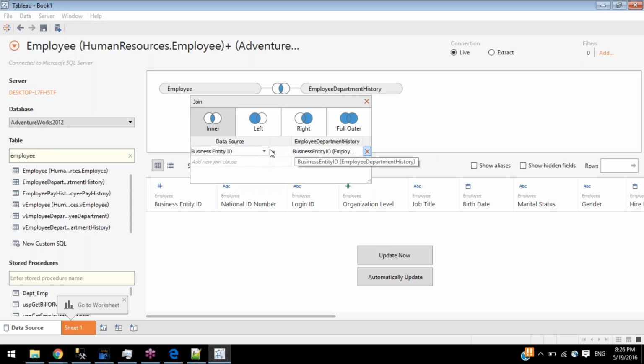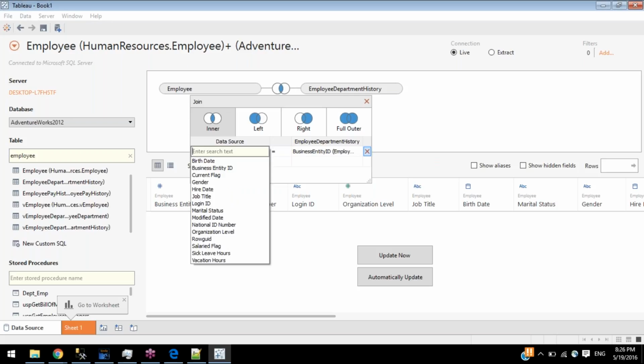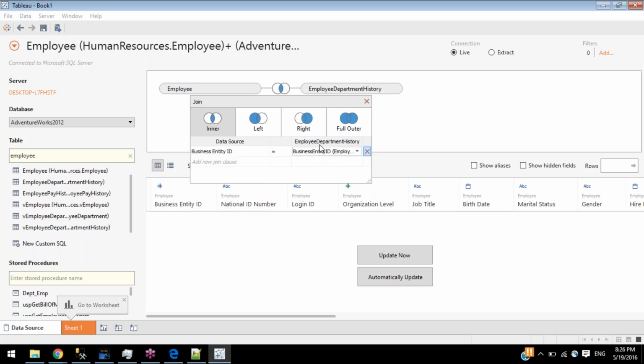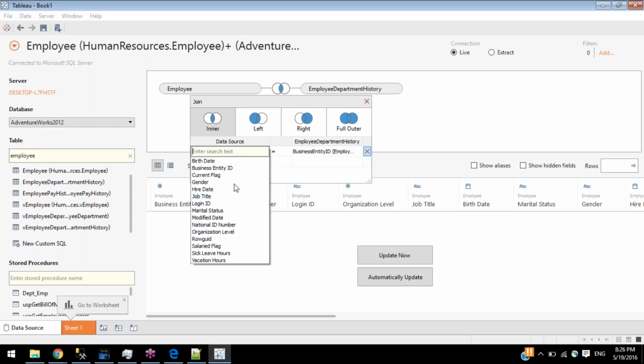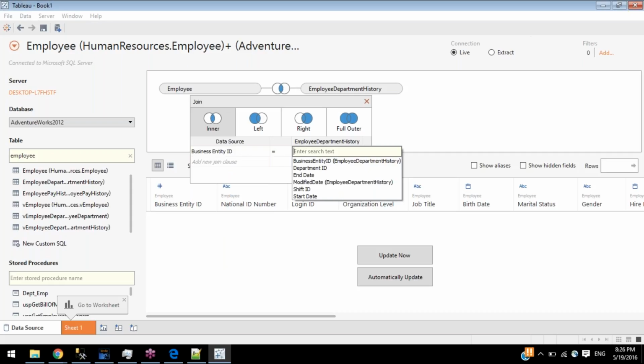If that was not the case, then it would ask you to customize or give a different on clause. You can always select these options. These are the columns in my employee table. Okay, these are the columns in my employee department history. So to join, I can simply select which columns I have to use between these two and also change the join type.